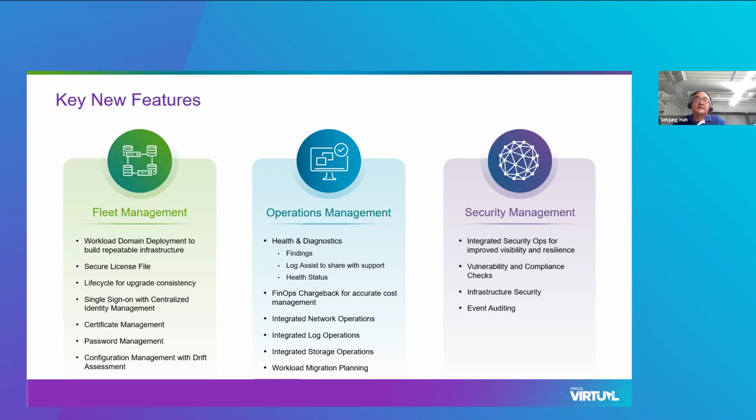And then in terms of operations management, so we've fully integrated Skyline, which is our diagnostics and troubleshooting tool. So we also have log assist. So that way, as you open a support ticket, you can actually send information ahead of time to the support teams. So that's gathered and saves you time, as well as integrating the network and logs as we talked about. And then also there's a new storage dashboard. So you can see a lot of your statistics in terms of storage on your infrastructure, especially with vSAN.